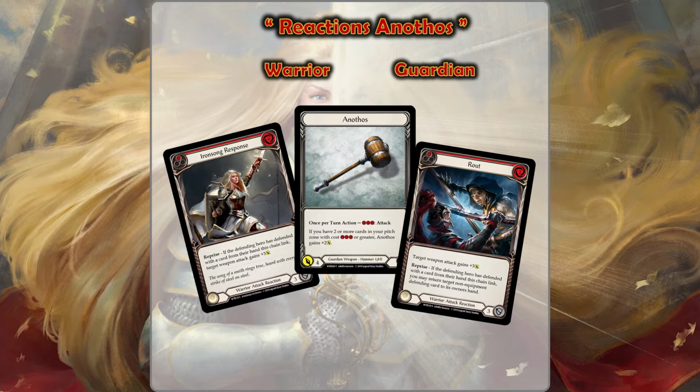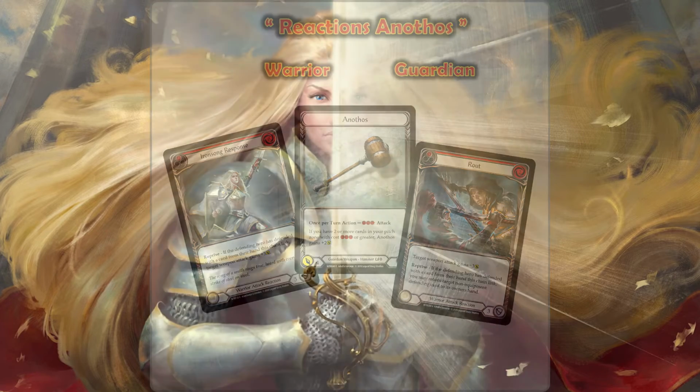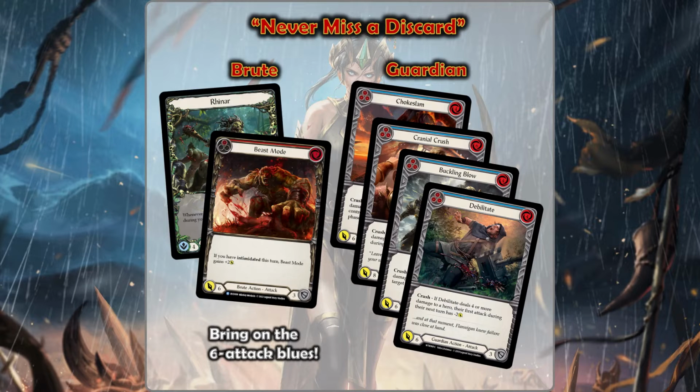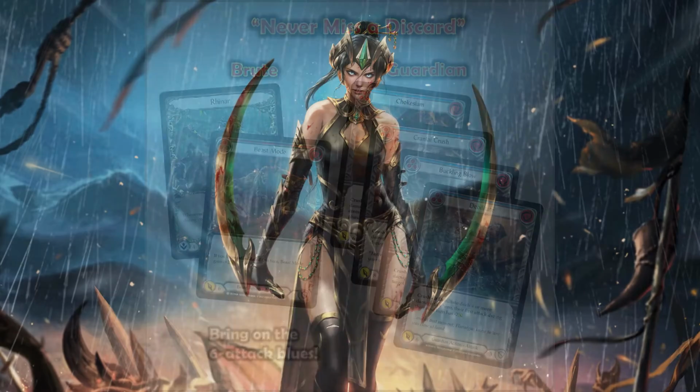Combining the Warrior and Guardian classes using just even cards from WTR and Crew is a pretty repeatable and pretty scary little prospect. For a long time, one of the challenges to Brute has been finding blues that have 6 attack. Now imagine combining the Guardian class providing access to all sorts of blues with 6 or more. Tired of missing your discards? Bring on the Brute Guardians.